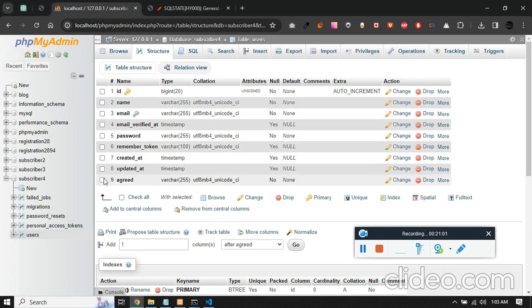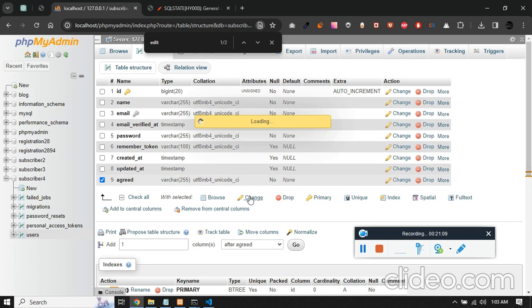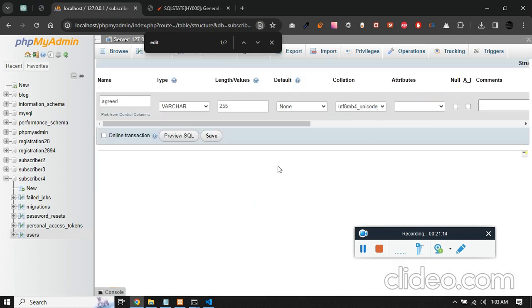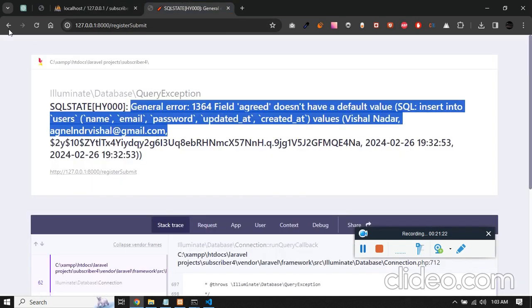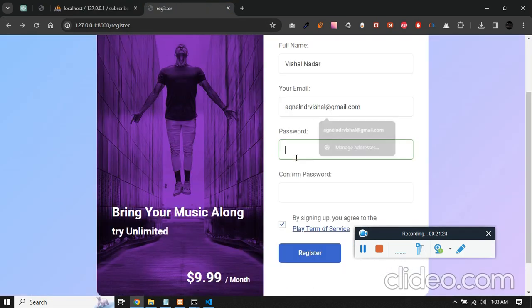Click on structure and get into the agreed column and click on edit. We should find edit somewhere. Change, and over here we can specify the default value, which is no, and click on save. Now let's try again.